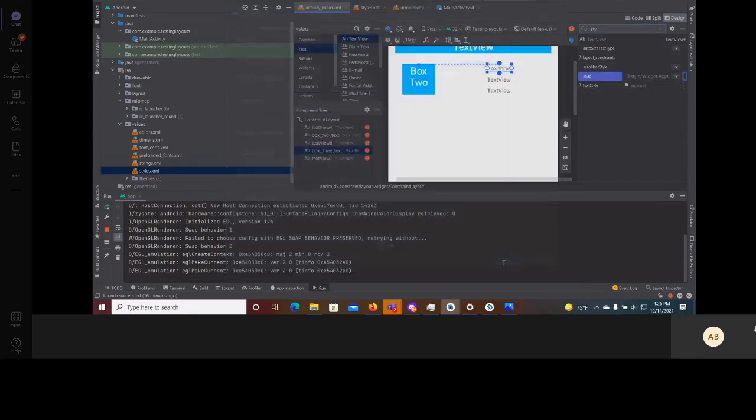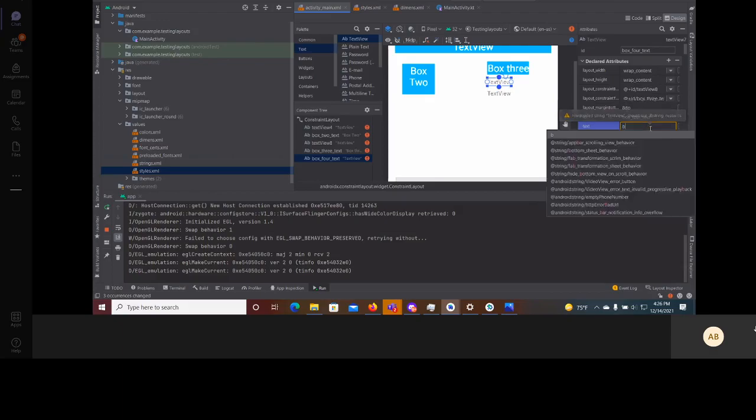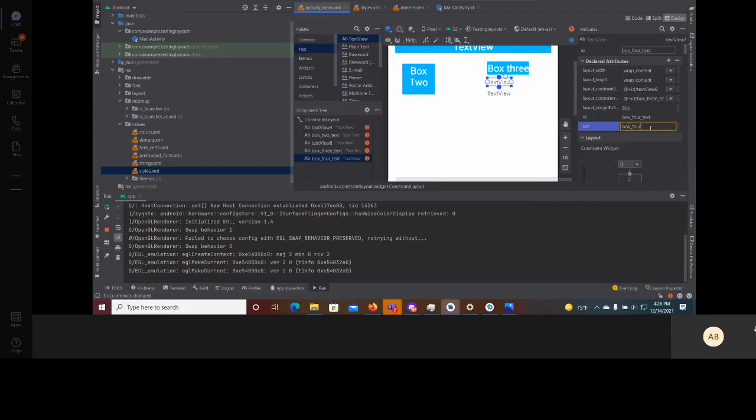So you're kind of seeing what I'm doing over here. It's becoming kind of repetitive, and I think you guys get the gist of the whole styling process. But I'll just do it 2 more times, and then you'll get the hang of it. I don't want to recreate that entire thing. Box 1, box 2, box 3, box 4, right? Yeah, box 4. Let's go text. I'm giving it an ID because this ID is actually kind of important. Afterwards, when you're programming some functionality, you'll need the ID for it to change colors and stuff.